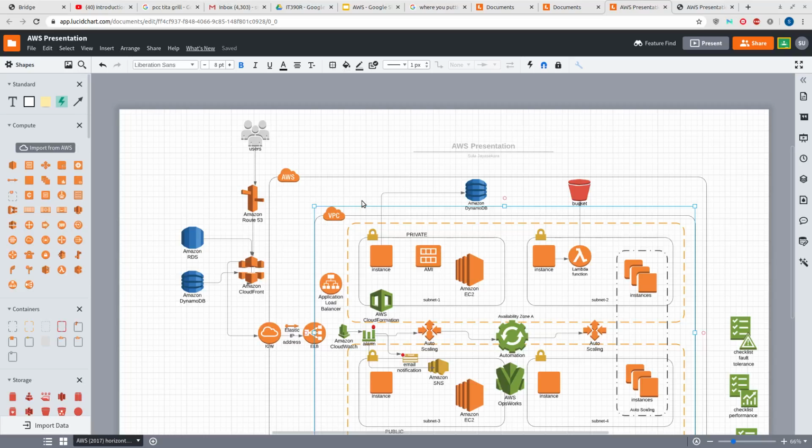And CloudWatch can send alarms if something is wrong with our system. We have these email notifications. If someone has an error in this system, they can receive notifications either through email or through Amazon SNS. And we have auto scaling.